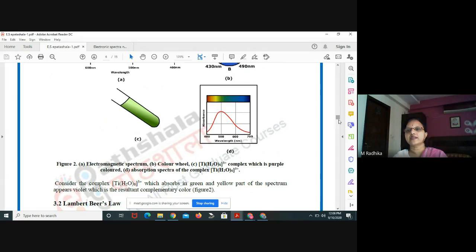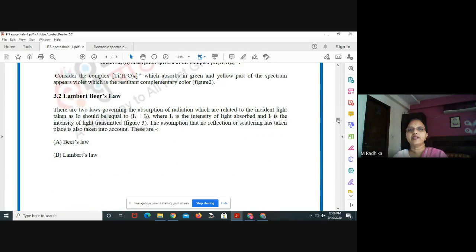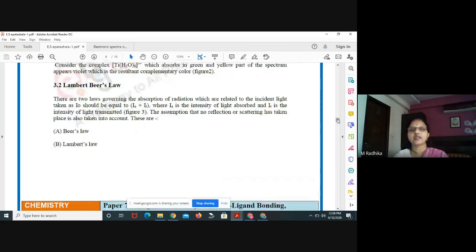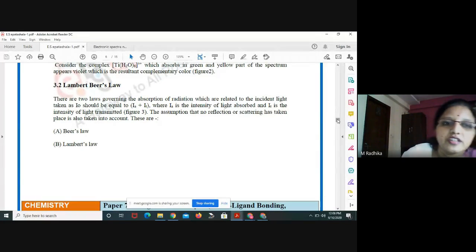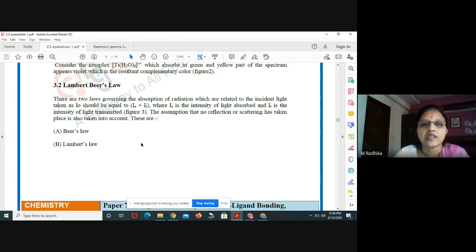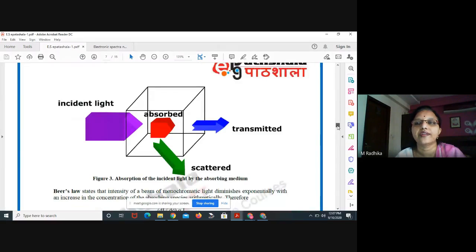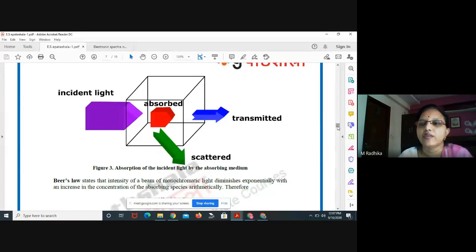Now this electronic spectroscopy, to move further, you have already studied colorimetry, right? So in colorimetry also you have studied the same thing, visible light absorption. Okay, this is a bit advanced part of colorimetry. So in colorimetry also you have seen that it depends on two laws, that is Beer's law and Lambert's law. So wherever we are talking about visible light, it will naturally be these two laws, Beer's law and Lambert's law. Okay. Now we will not go into the details of these laws. I'll just tell you what these laws are.